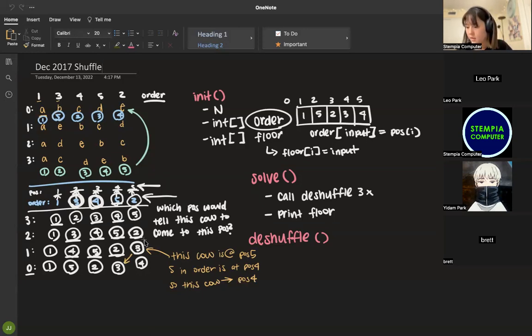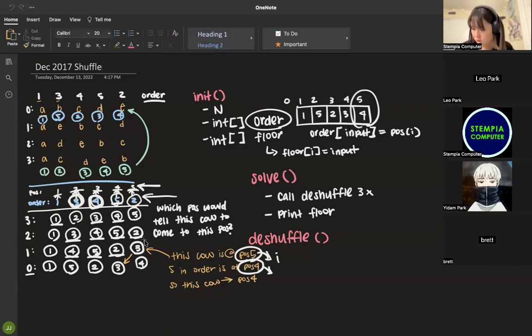Yeah. So let's translate this. So cow is at position 5. This is just our I, right? Sorry. Yeah. And then 5 in the order is at position 4. How do we get this 4? It's right here.